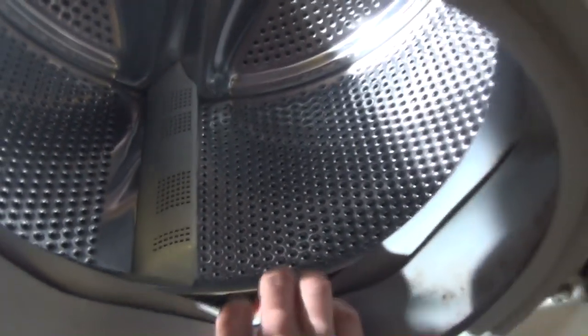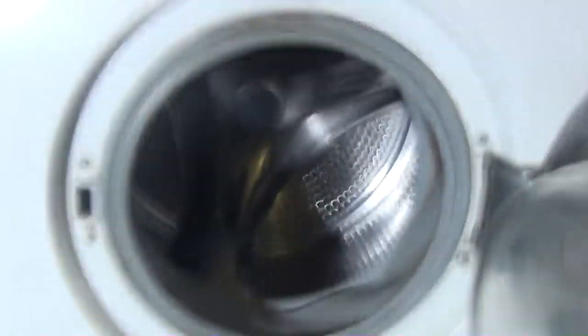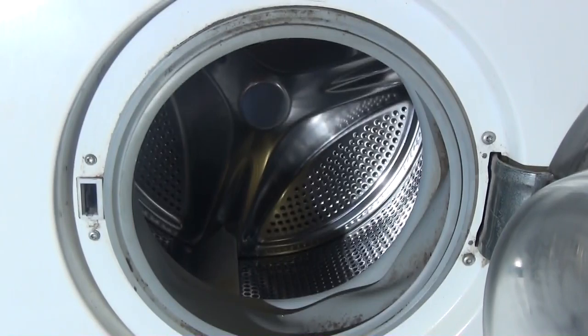Right, down here you can just about see we've got a stainless steel outer tub. This is why I say how great this machine is. Possibly the best washing machine there is, because using it, you will never know. It's so silent. It'll have a DC commutator motor, no inverter here, but it's still quieter than an inverter. Pretty sure it's got an automatic half load. I'm going to test that out in a minute.